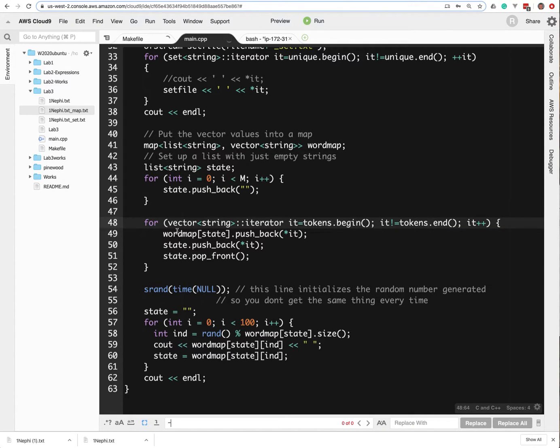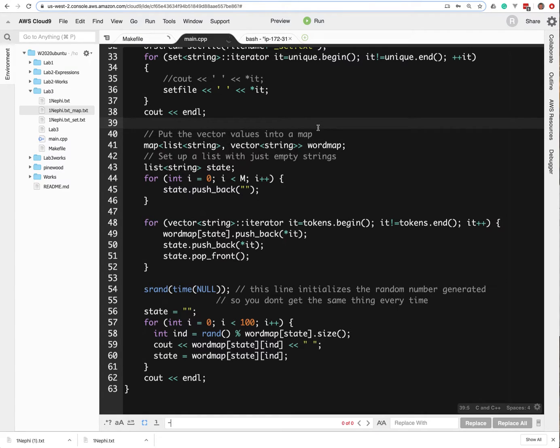And I will go ahead and push my current state. So beginning with this state will be all empty characters, M of them, and I'm going to push on the string I. Okay, the next time we're then going to take my state and push I on the end. So it'll be empty, empty character, then I. And we're going to pop off the front one. So we'll get rid of one of those empty strings.